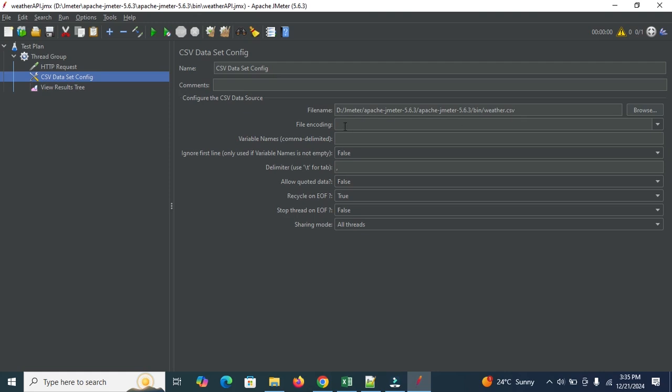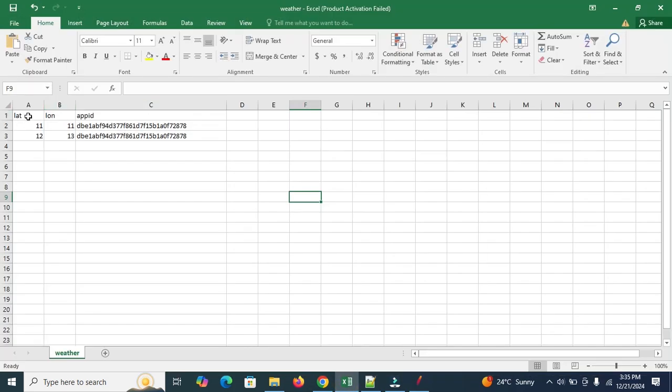File encoding is the encoding type of the file, and UTF options are available. Variable names are the column names in the CSV file mapped to variables. Now we have defined the variable names here: latitude, longitude, and appid.